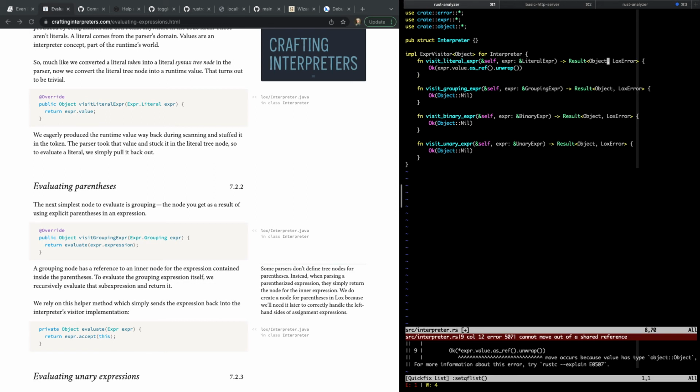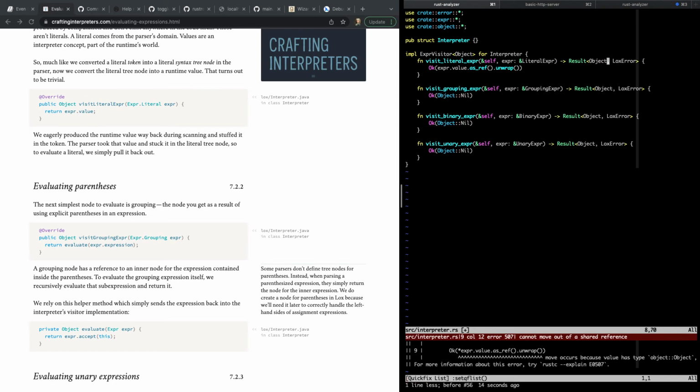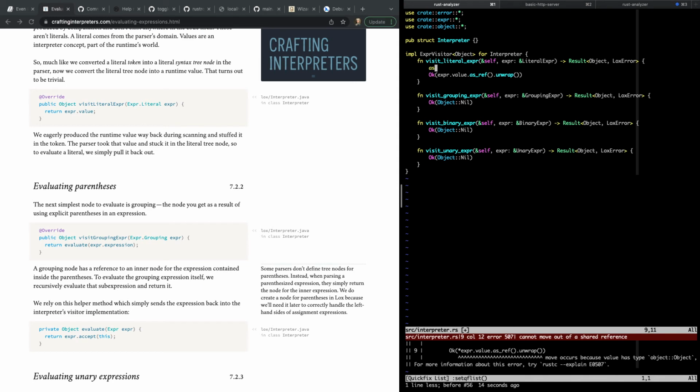Oh, Supercuber says if we do the object thing, then we can do self colon output here. Yeah, that makes sense. Okay. Koopa says as ref turns an option T into an option ref T. And we don't want an option ref T. We just want to unwrap the whole thing.